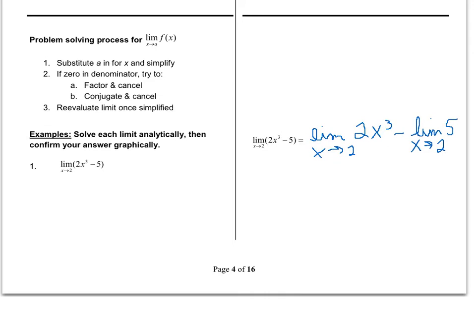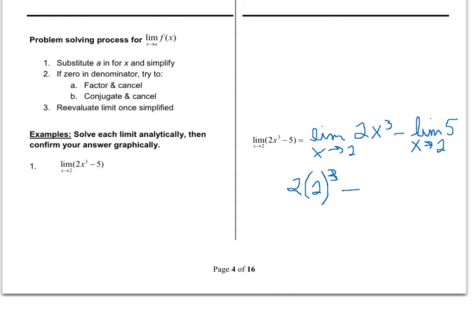Okay, and again, we've got x approaching a constant, so the first thing I'm going to do is substitute. When you substitute, the second you substitute, you now will lose the limit notation. So as soon as you plug that in, the limit is gone. Oops, that's supposed to be a 3. Okay, so the limit disappears. That's for the first piece.